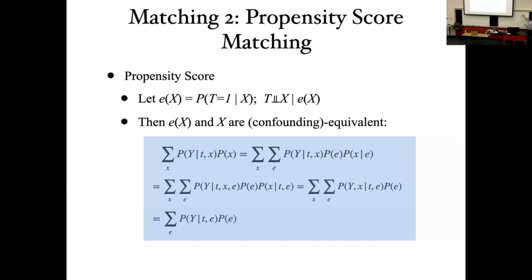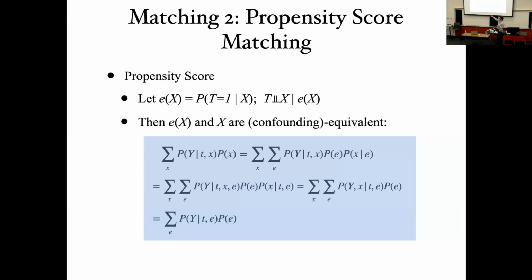Right? So here, in this part, you condition on X, and then you find the expectation with respect to the covariance X. This is what you have right here, the second one. Okay. And then you can see that after some rather straightforward procedure, you can just replace the features of the covariance with the propensity score. That's all. It's the same thing.